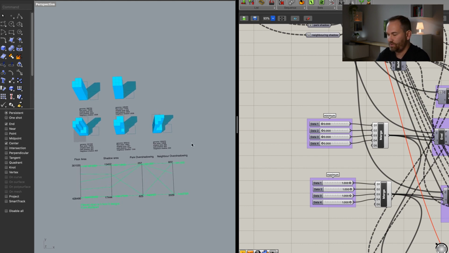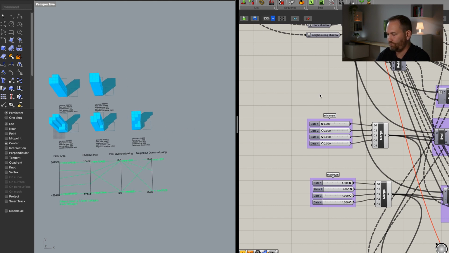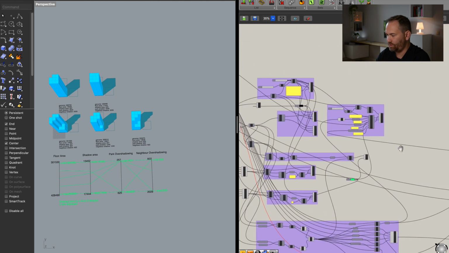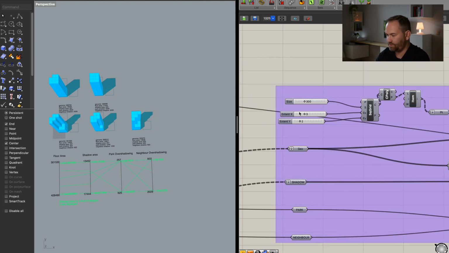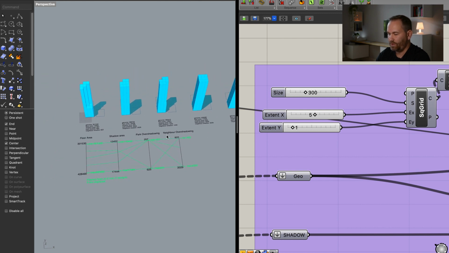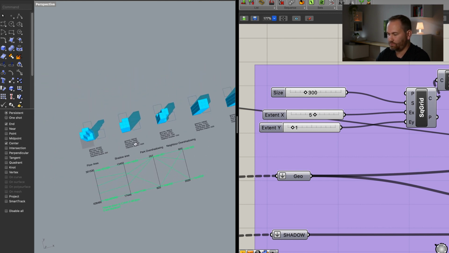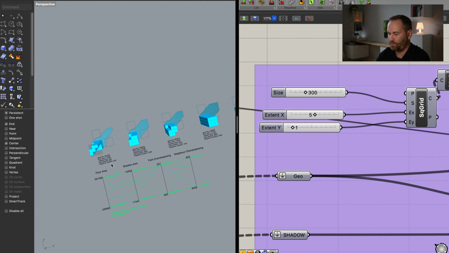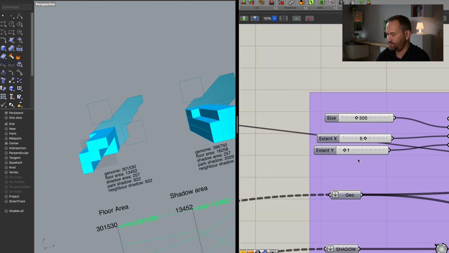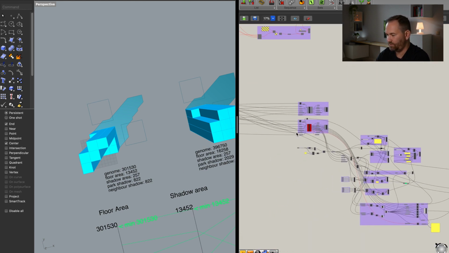reinstated by the genomes. And maybe we want to display them in a row of 5, not in 2 rows. So I'm going to come here to the display matrix, and in this I'm going to make 1, and this I'm going to make 5. There we are. And we are also sorting them based on the shadow each of these designs casts on the park. This is happening here.